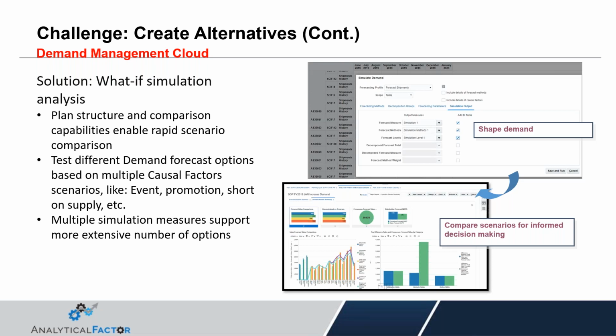You can also do what-if simulations, just like you could in Demantra, and the framework supports more revisions of the simulations there. So Demantra definitely has capabilities. Demantra is also better at allowing you to reject statistical simulations that you didn't like, but the cloud, from plan maintenance and having multiple simulations side by side, is a pretty powerful framework.